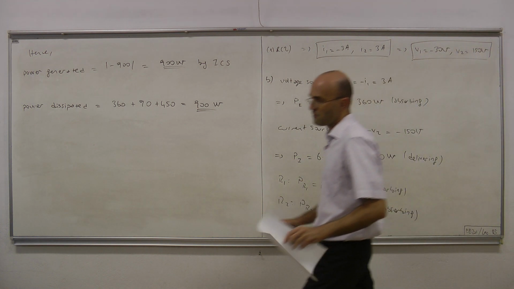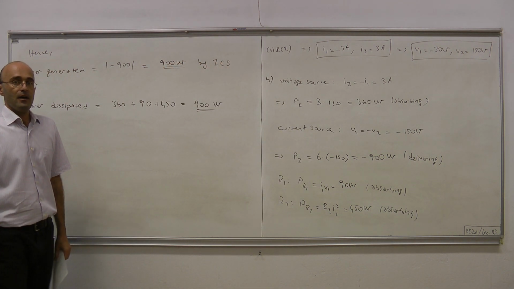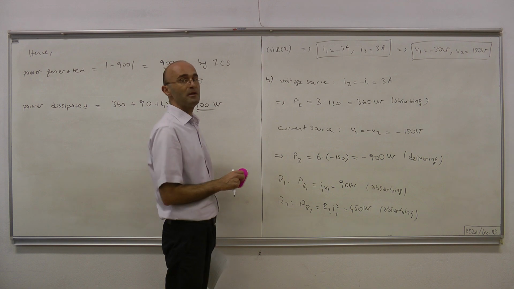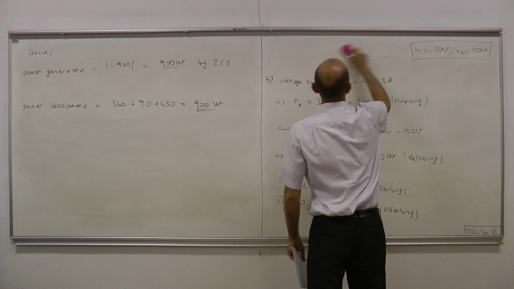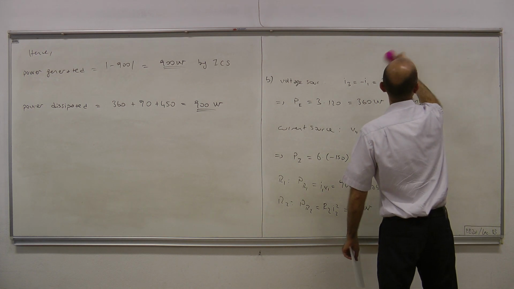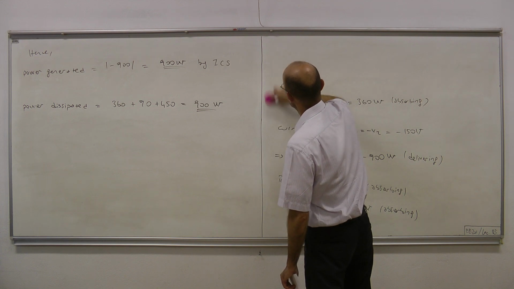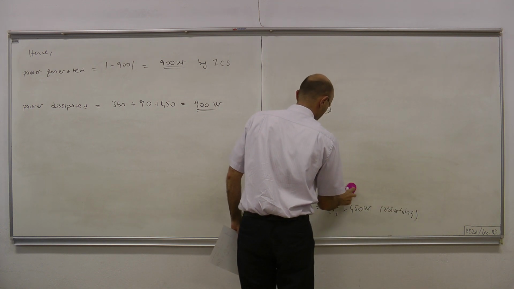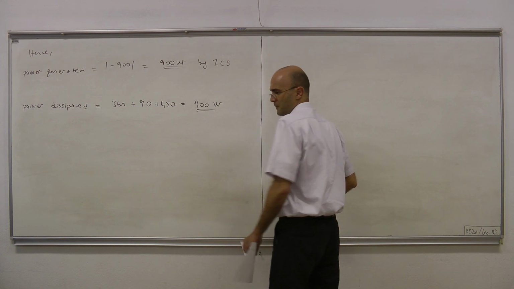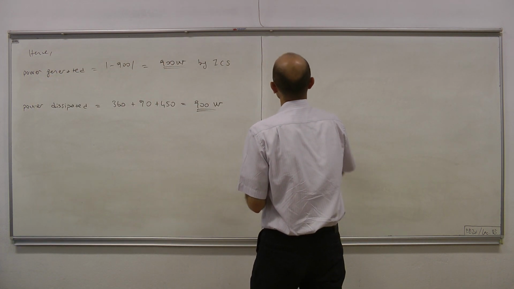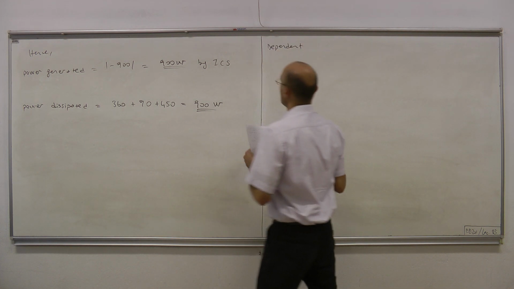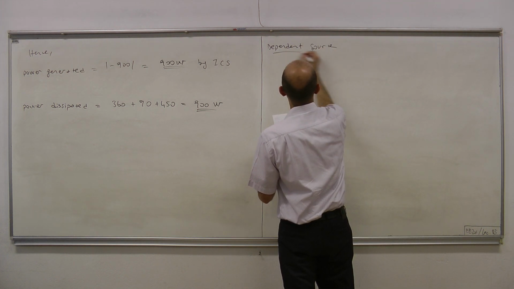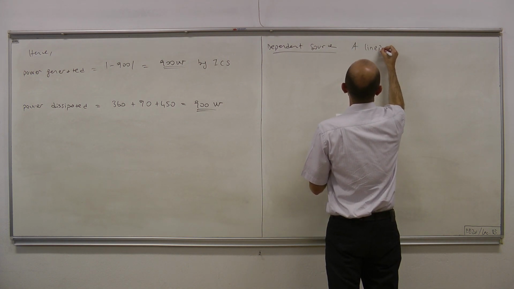Now let's wrap up this lecture by introducing some of our minor components, and then our list of components will be complete. Namely, we'll talk about so-called dependent sources and the ideal transformer. This is our next class of components, called dependent sources. Let's concentrate on the linear case.